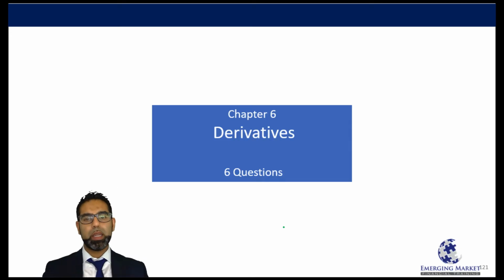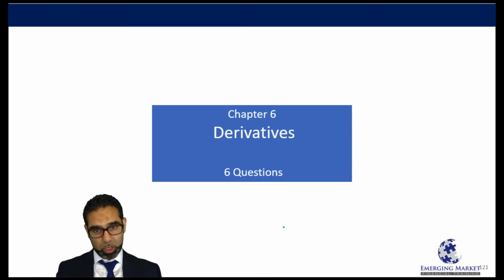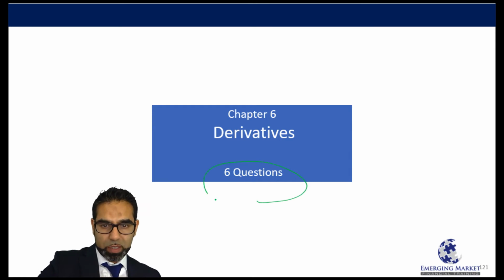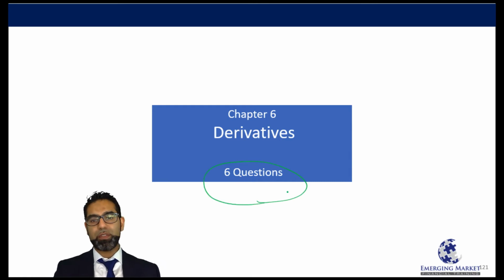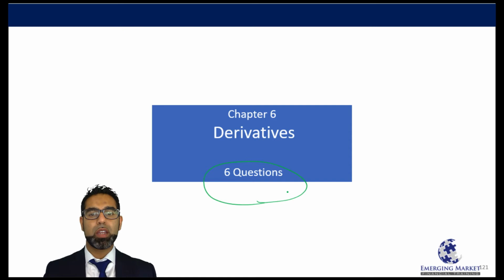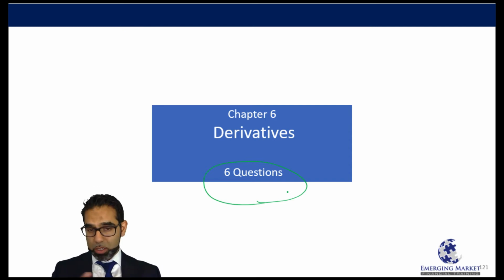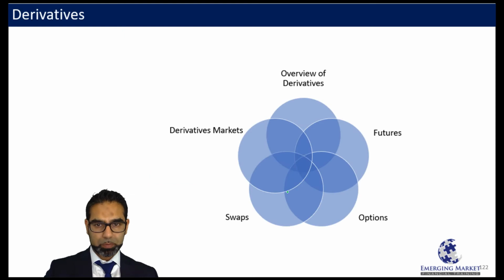Okay, let's begin looking at derivatives. So chapter 6 questions in derivatives. Some find these the toughest of the section. Others absolutely love it. It's not calculation heavy. It's just many of you may not have come across derivatives in the past, and they may seem a little bit abstract. But from where the syllabus comes across and the exam comes across, they're fairly straightforward, more definition-like questions.